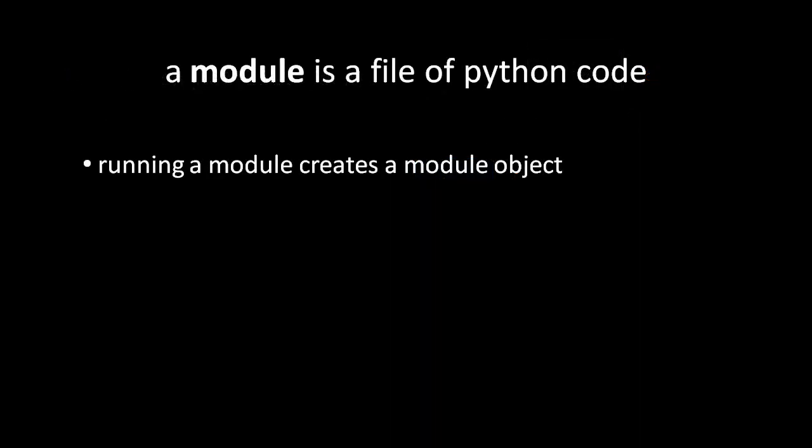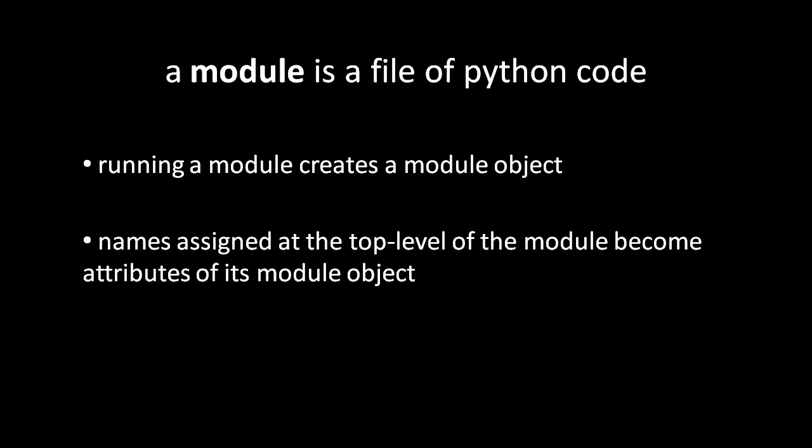Each file of Python source code is called a module. For every module which is run, the Python interpreter creates an object to represent that module, and as that module executes line by line, any names that get assigned at the top level of the module, that is, any assignment which is not inside a def statement or class statement in that module, those assigned names get added as attributes to the module object. So, once a module finishes executing, we're left with this module object that contains attributes for everything that was assigned in that module.